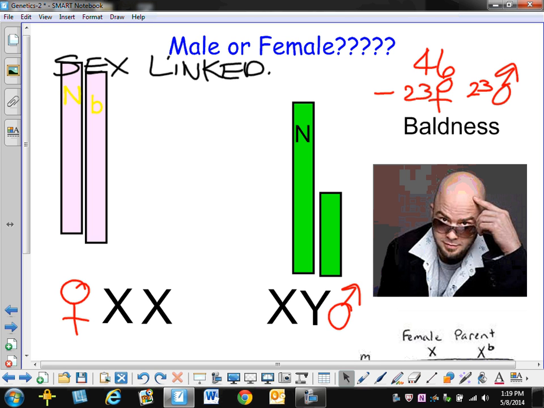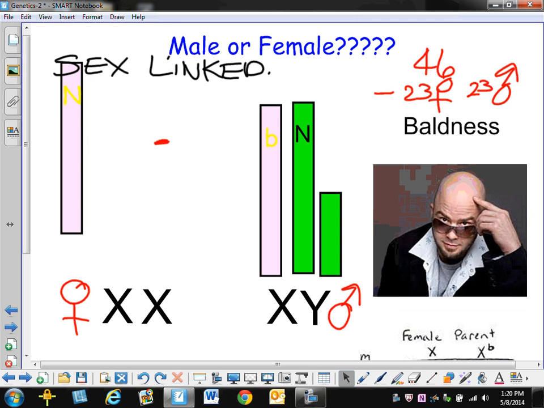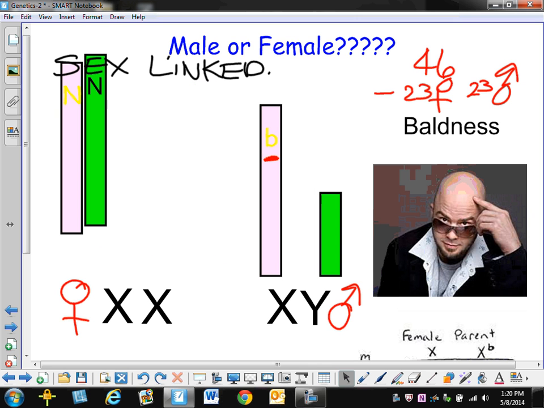So let's say, do you know what albinism is? You're an albino, you have no pigment. Let's say right here, down below this bald gene, was an albino gene. Now males don't carry the albino gene. Okay? What happens now? What happens to the offspring of this child? He's albino. That's how sex-linked traits work. And mainly it has to do with the fact that we are missing so much of this gene to counteract the other part. Does that make sense?